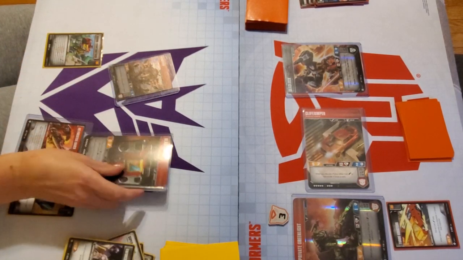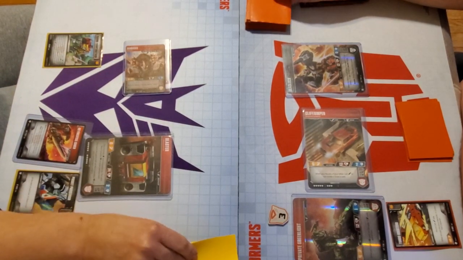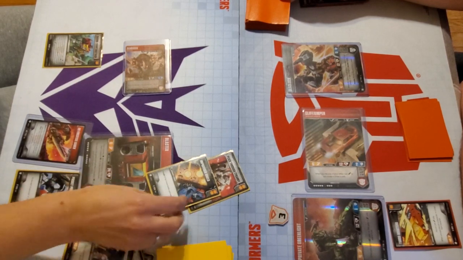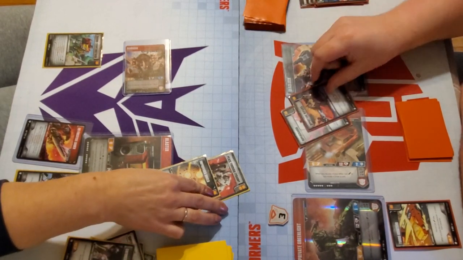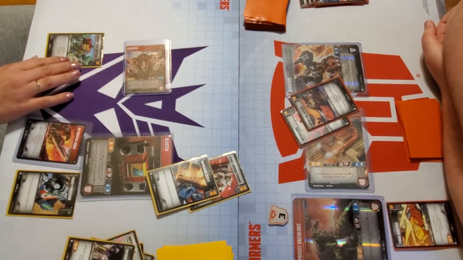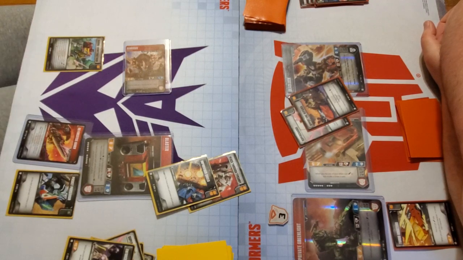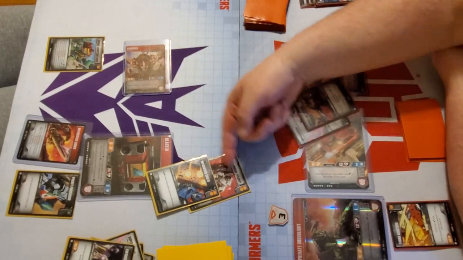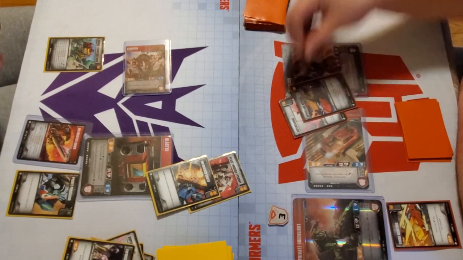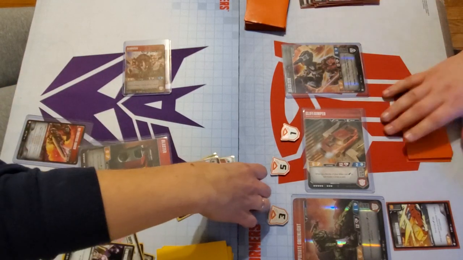I'm going to flip Blaster. Oh, no. I'm going to attack with Ramhorn into Cliff Jumper. Sounds good to me. Defense 2. 7, pierce 6. I think more than that. 3, 4, 5, 6, 7, 8 plus 1. Oh, sorry, 8. 8 pierce 6. I'm going to take 6. All right. Draw for the turn.